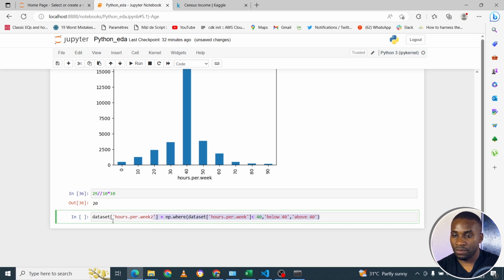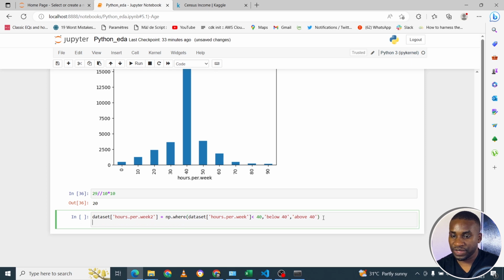So this will be a new column. Create a new column where it is based on this first column, hours per week 1 or so. So if this hours per week, anytime that it is less than 40 from here downwards, just create one category and call them below 40. And anytime that is above 40, just create another category and call them above 40. So it's just an if statement like that. And then if you now even run your data set, you'll see that it has a new column, for example. So I could just run the data set even here, data set.